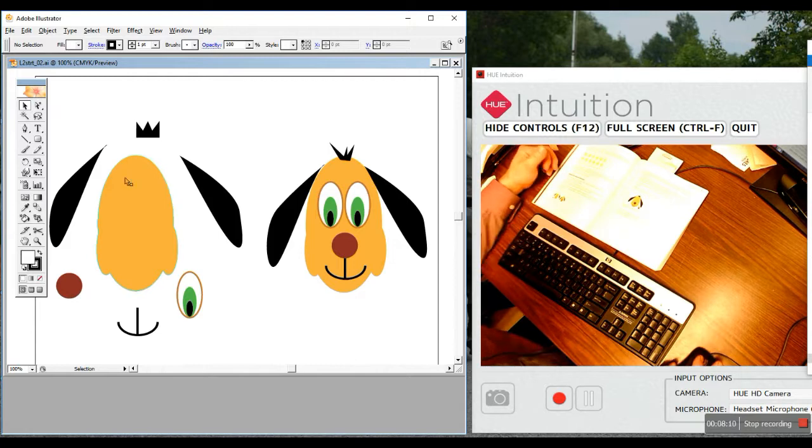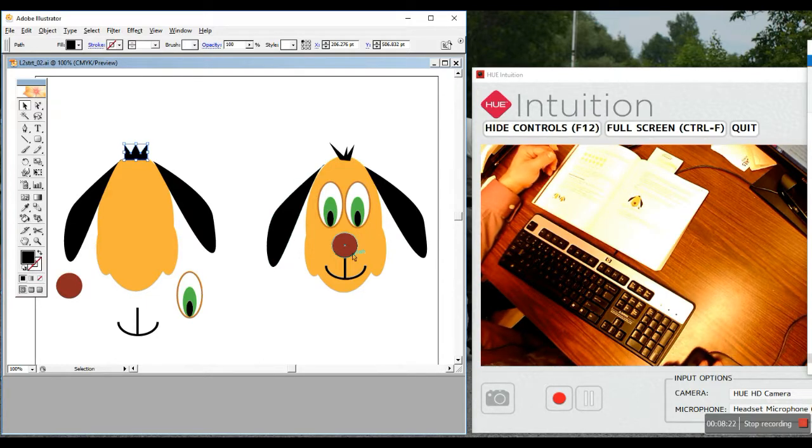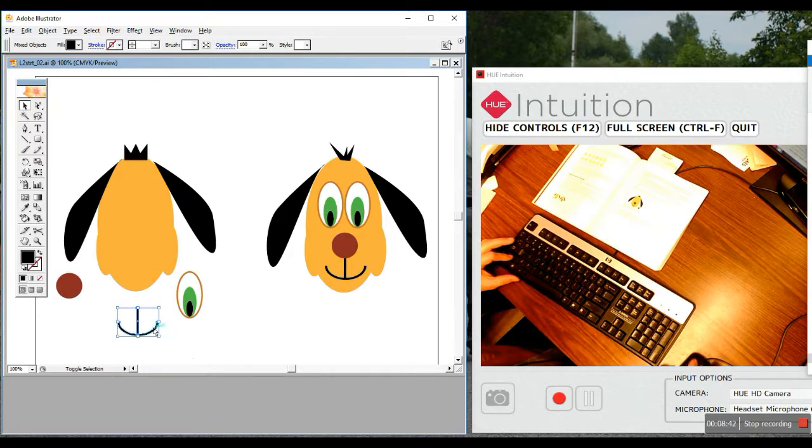So we're supposed to use the selection tool to drag the ears, the crown into place. We're supposed to lock the dog's head so when we accidentally click on it, it won't shift on us. The mouth contains 2 pieces, so we could shift click to pick them together. We could also group them. And put the mouth into place.